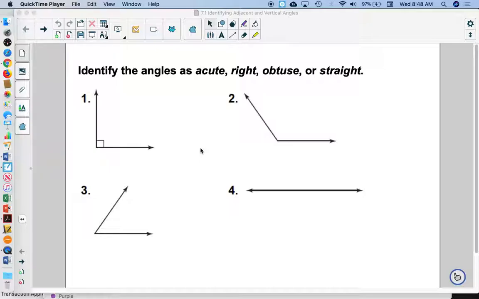Today you are going to be identifying angles, working with specifically vertical and adjacent angles. For the most part, you are going to be deconstructing angles like we've done in previous work, only now you're going to be talking about your vertical and adjacent angles. So start out just by identifying these four angles that are on your paper. Just identify the types of angles you have there.